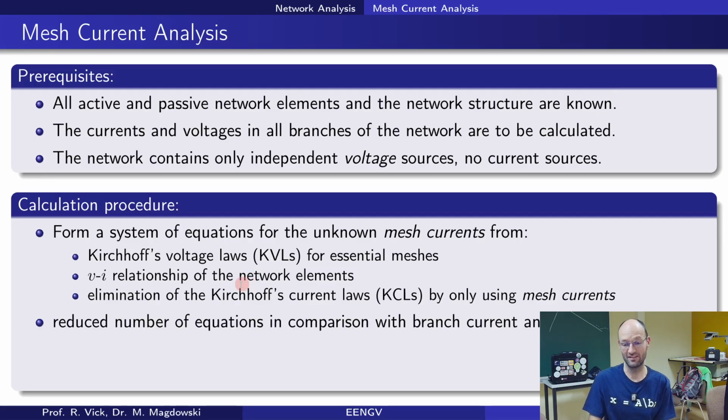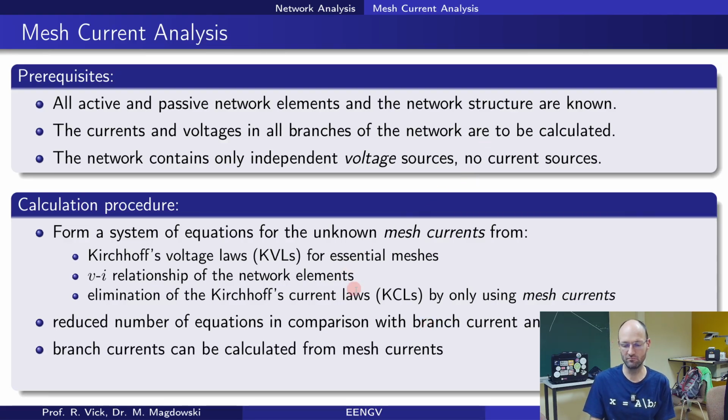Okay, and so then the advantage that we get is that we reduce the number of unknowns in our system of equations in comparison with the branch current analysis, because at the end we only have Kirchhoff's voltage laws, no Kirchhoff's current laws anymore explicitly in the system of equations. And so this is potentially, because it's smaller, easier to solve if you need to solve it by hand. If you take a computer to solve it, the computer won't care really how large the system of equations is. But another advantage that we will see is that there are once again rules how to set up the system of equations very quickly.